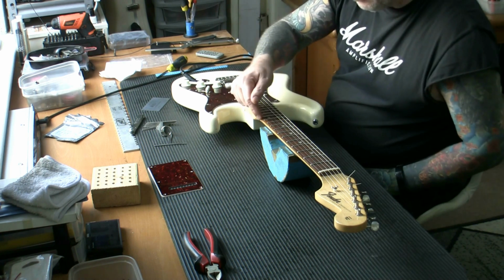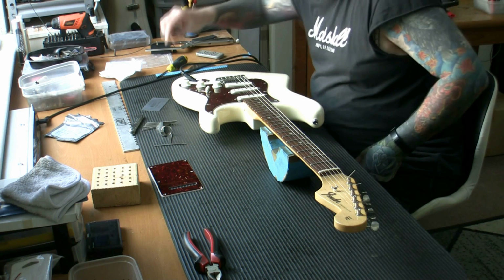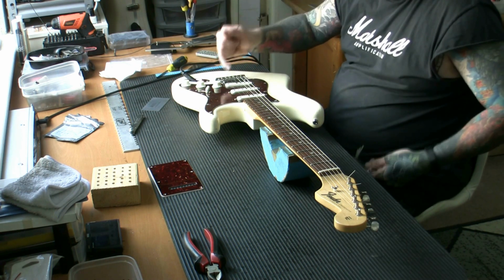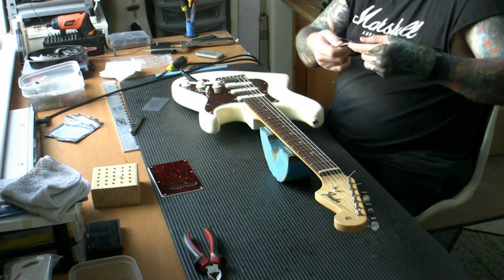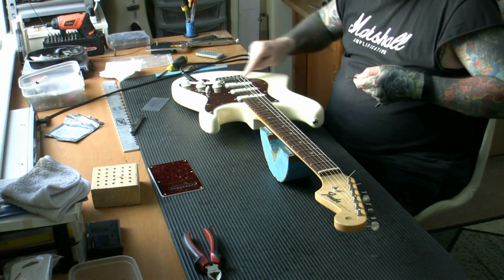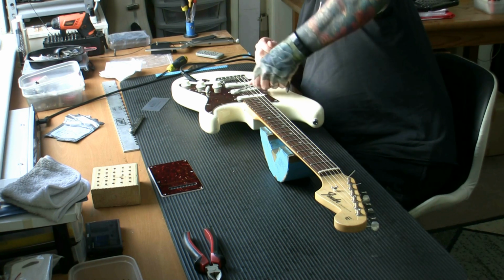Now what I've done is I've had to bring up the treble side just a little bit, so we've sent it a little bit out of whack. So what I need to do is set the two outside strings, which I've done. I need to raise all of these higher than they need to be, then lower them all onto a 12 inch radius gauge, so that the radius here matches the radius at this fret here.